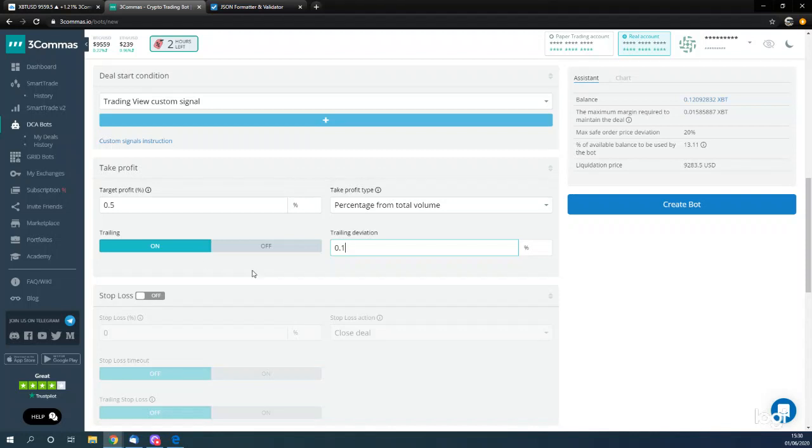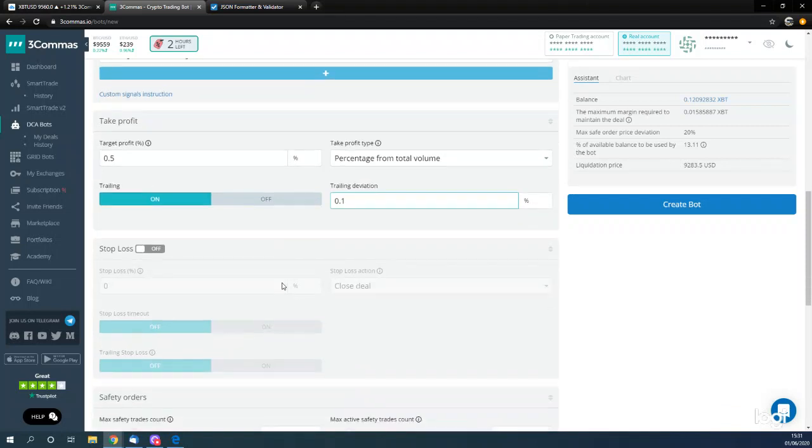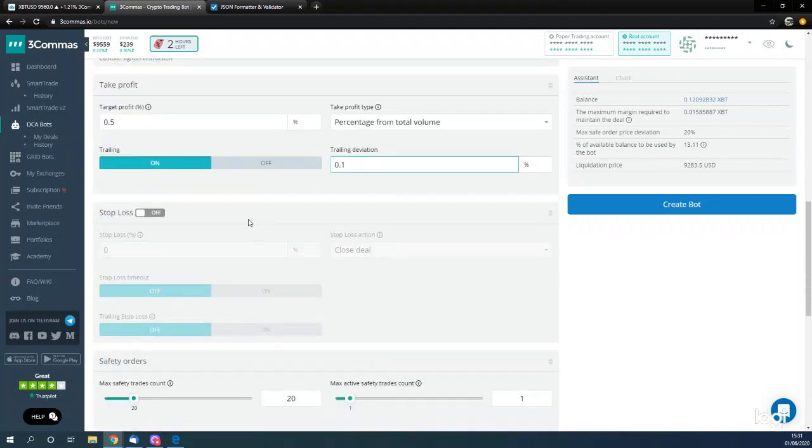So a little bit different to our strategy tester, but obviously we can't test the strategy with a trailing deviation, a trailing take profit. And yeah, like I said, we could have a spike up, and it would be great to get obviously a lot more gains, and that could increase our returns.